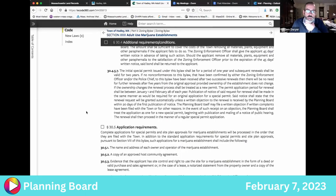So hang on, let me bring that up too, so we can all see it. So that's what we have. So we're doing one for 1 year and one for 2 years. No, the 1 year is the initial issuance of the license, and then there are two-year extensions or renewals. Okay, so Hadleaf is the first one for the 1 year, and you're one for this 2 year. Yeah, Hadleaf's only been open since October of 2022. So this will be their first renewal.